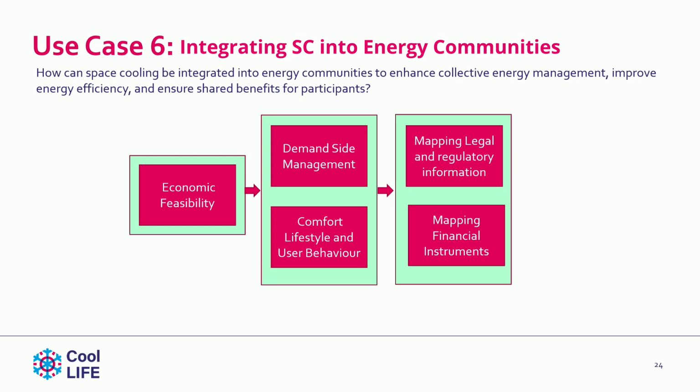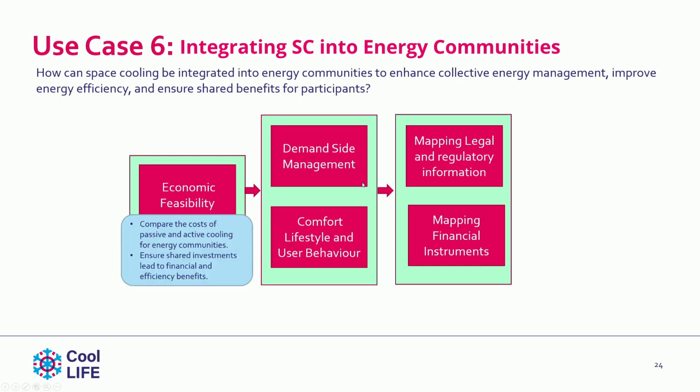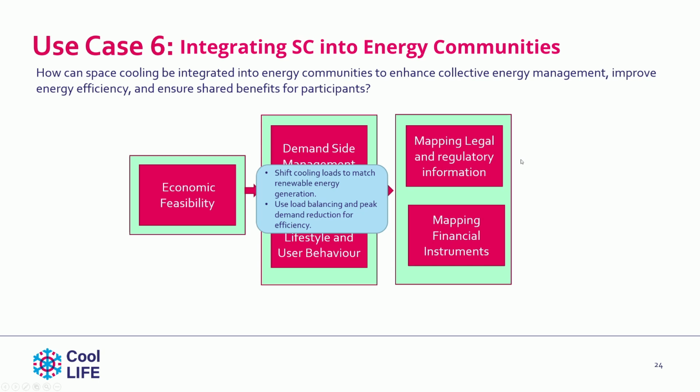So here we start with economic feasibility to compare costs of passive and active cooling within an energy community and ensure shared investments that could lead to financial and efficiency benefits. Then we come to the demand side management calculation module, which talks about shifting loads to match renewable energy generation and use load balancing and peak demand reduction for improving efficiency.